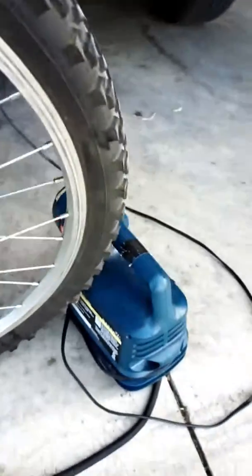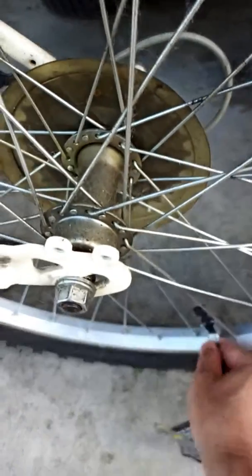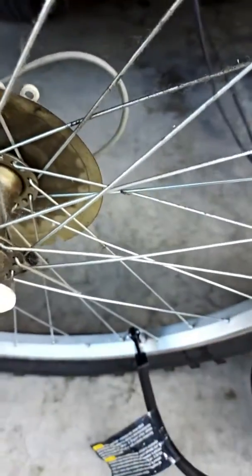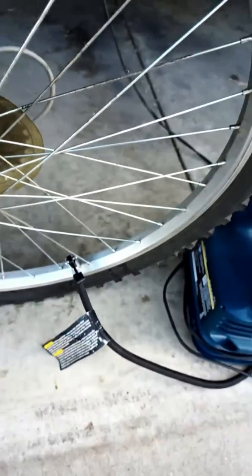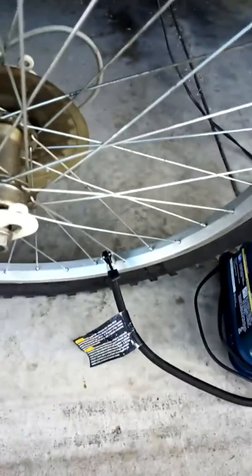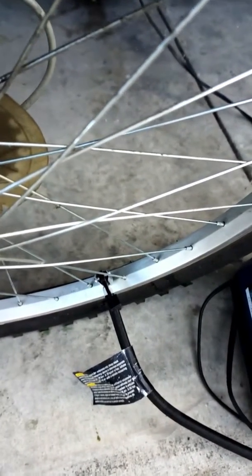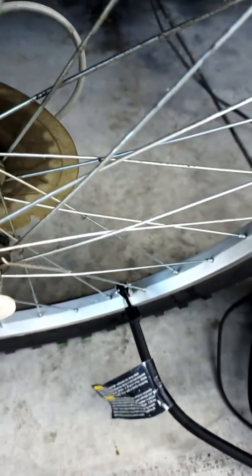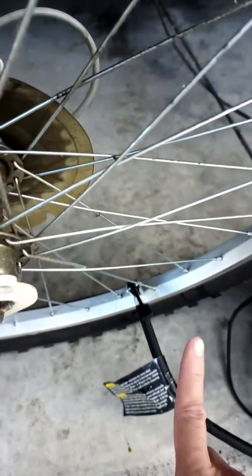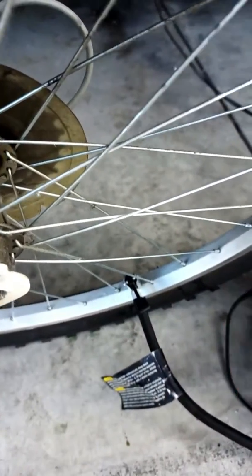So I have a small air pump, and this is a bike. Let me connect the pump and let's try to get some air into it. It's noisy, but I tell you it is slow. So just now, the procedure to pump the air into the tires was really slow, a lot slower than what we usually see. And as soon as it stops, you can hear the hissing sound.